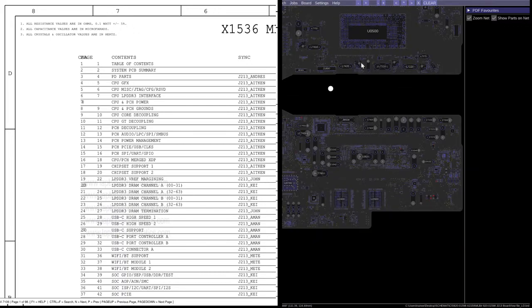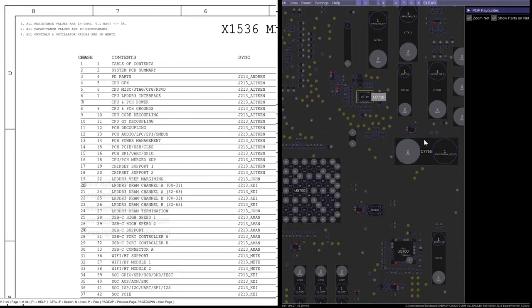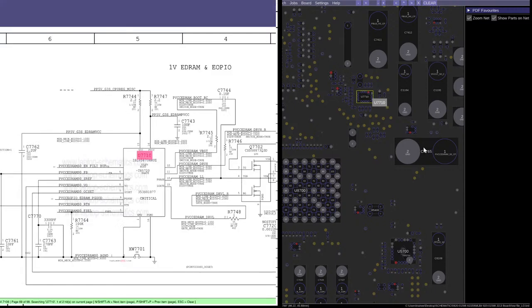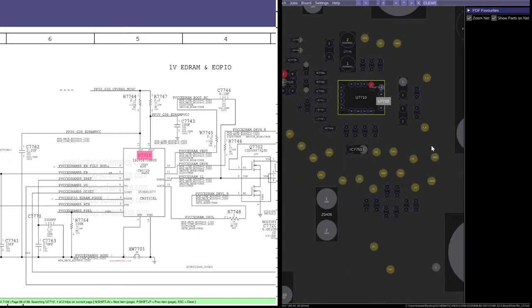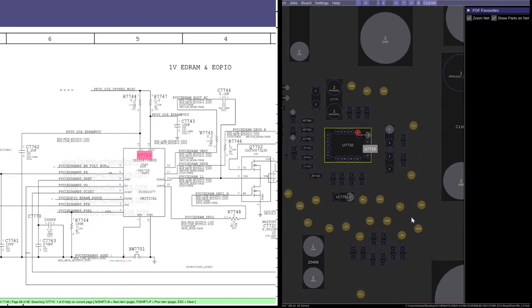So where were we? We were looking at these chips. So let's take a look at this. So like I said, I don't know what's going on with this yet. I just know the result of it. I know that these chips die. I don't know what is causing this. We haven't looked enough into it.